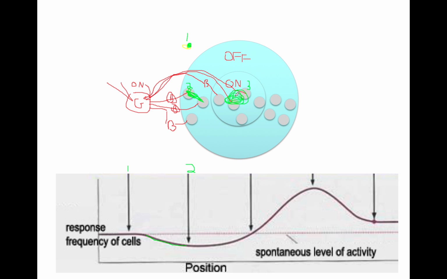And now that we've moved that light over into the center, what ends up happening is that we end up stimulating the cell and stimulating the ganglion cell. So that's number 3 here. And as we move this light across here from 2 to 3, if we stopped right here and had the bar of light sitting right in between the two, so we're hitting the off and the on at the same amount, that would be right at this point. I'll call this 2.5.